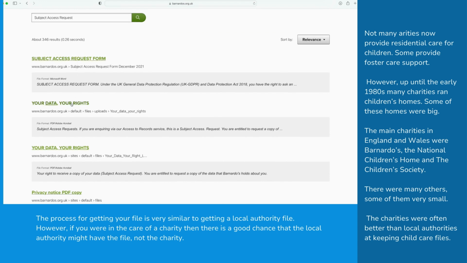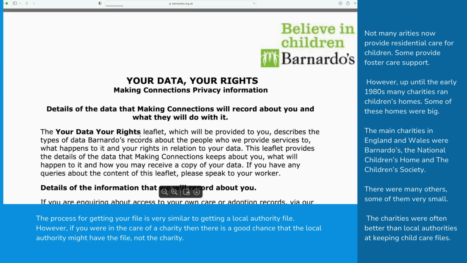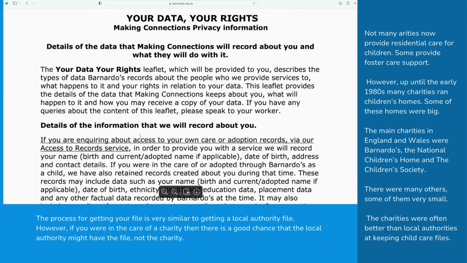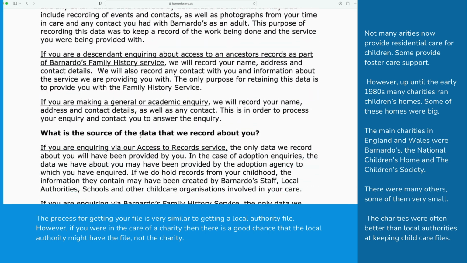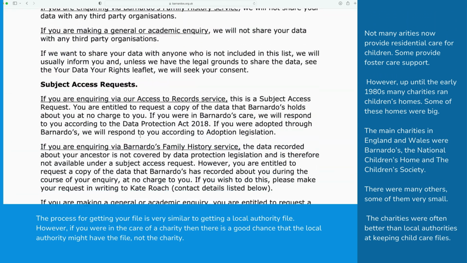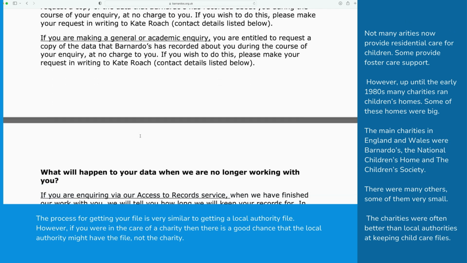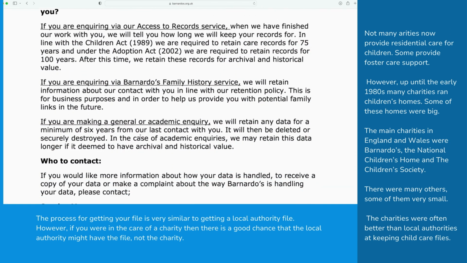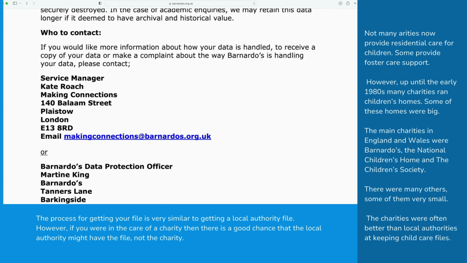Always worth reading the bit about your data, your rights, any page with that sort of title, because it explains to you what you can expect, what you have a right to, what you need to provide, and in this case what the particular charity, Barnardo's, offers by way of support, contact information and so forth.